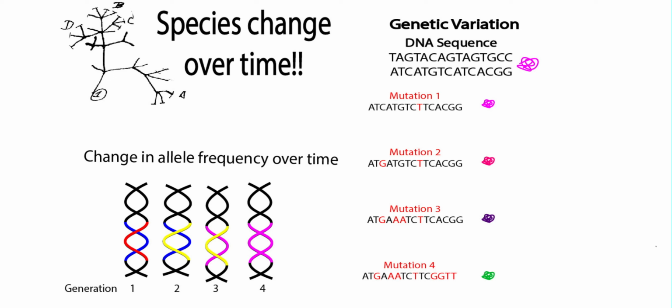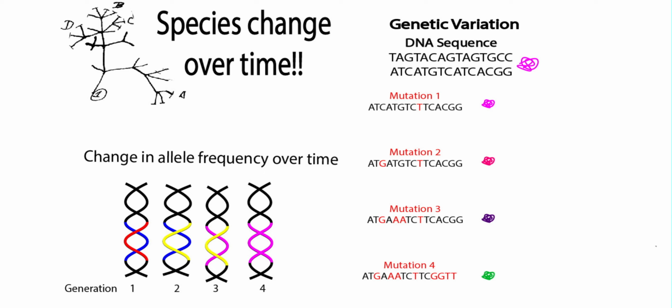So for example, you can see here in the main DNA sequence, we have a pink protein there, which is illustrated by that little pink swirly. And then the first set of mutations, we have one allele change, and the protein didn't change at all. So it's not going to really affect the individual that much. In the second set of mutations, we have multiple mutations in there, and you can see that the color of the protein has changed. So there's some visible or detectable effect of those mutations.